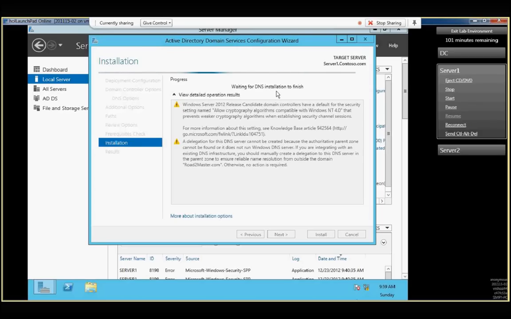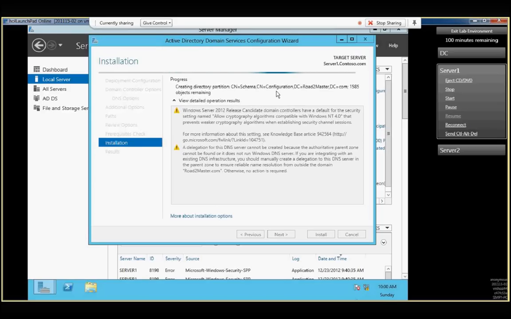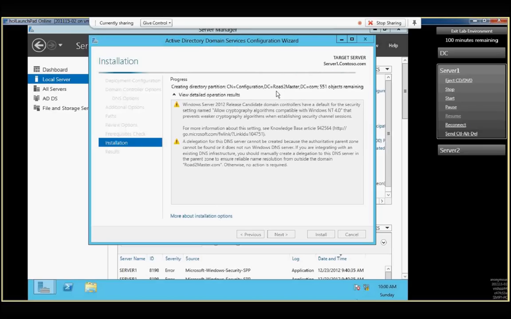Once this is rebooted, before I even log in, I'll make sure that the recording is started back. In my case, you can see that it is removing the server from the domain contester.com because this particular system was a member server, part of the contester.com domain earlier. So it removed it and made it a standalone system, and then goes on with installing AD and creating this as a domain controller. I'll pause the video and start back once the system is back online.